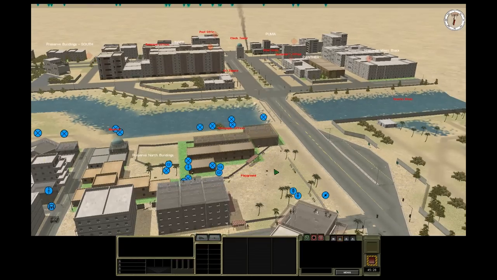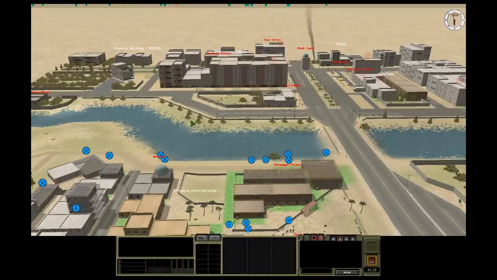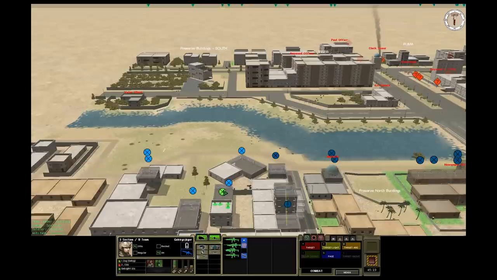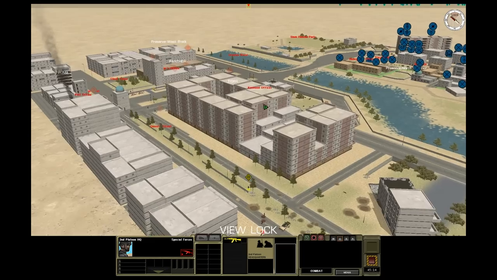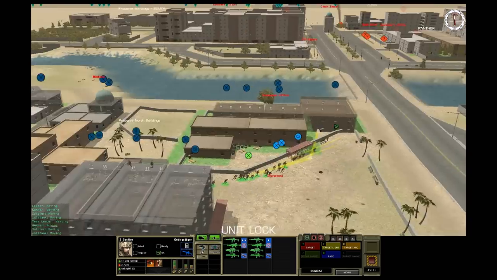So it needs to be suppressed or destroyed. I'm going to use the tornadoes to do so. Syrians are still shifting around forces.